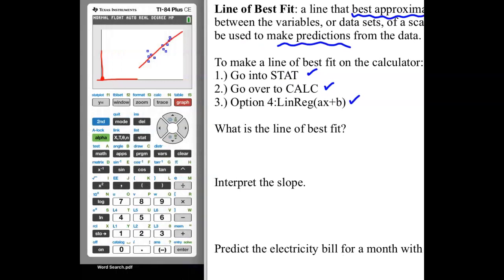All right, let's go back to our calculator. Our first step is to go to stat. We're going to move over to our calc option, so use your right arrow to move over to calc. And then look at number 4. It says linear regression. You can either type the number 4 or you can use your arrow keys and move down to 4 and hit enter. It's now asking us to identify where we put our X and Y values, and we used list 1 for our X's, and we had our Y values in list 2, so this is set up fine.